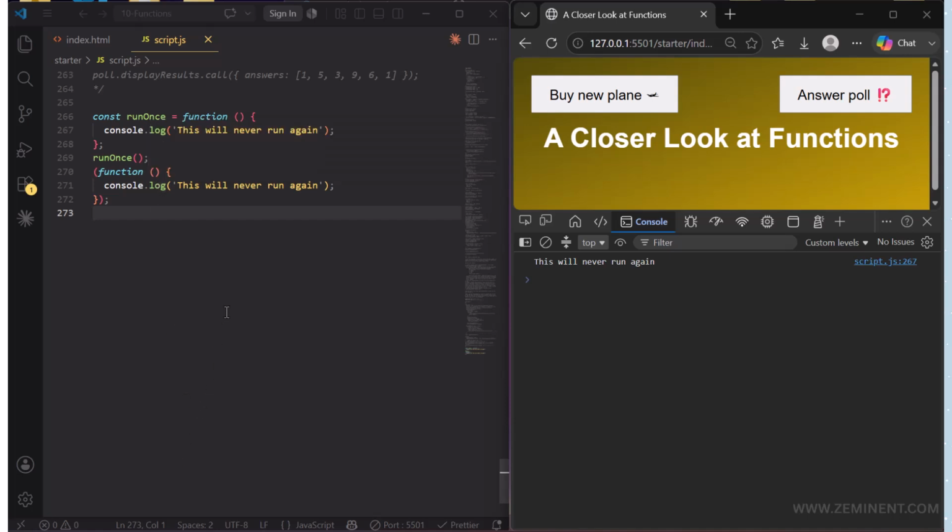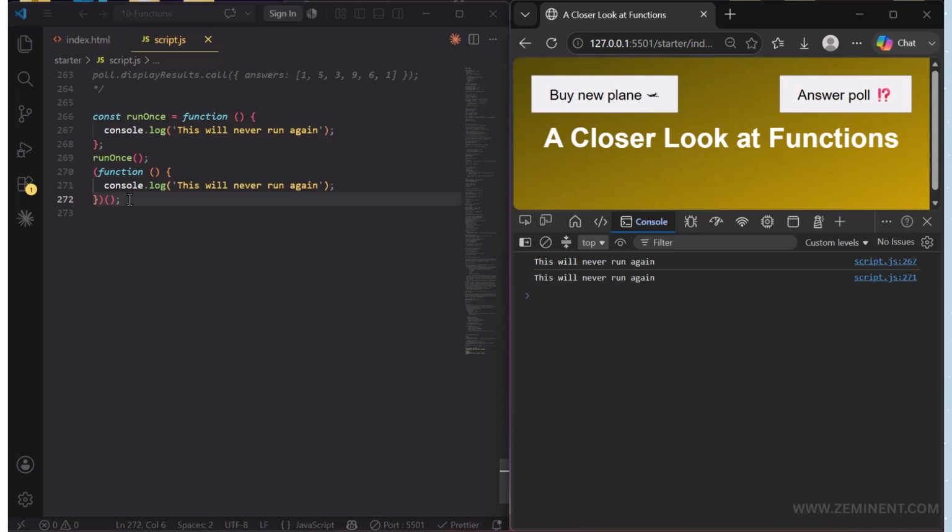And so with this, we will now get this text logged to the console. So with this, we simply call that function. Now let's reload. And indeed now we have the result. So again, this is really just a function expression, and then immediately we call it. So this is why the pattern is called the immediately invoked function expression, or IIFE.